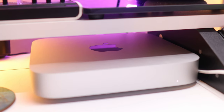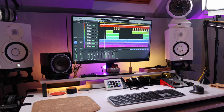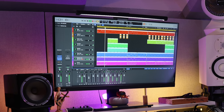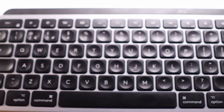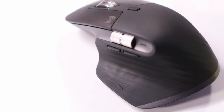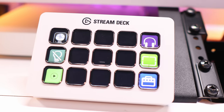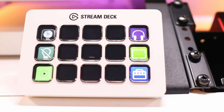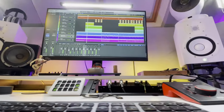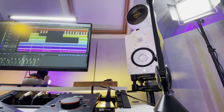The computer is a Mac Mini — works fine, it's quite nice. I've got a 4K Lenovo screen. Maybe I should have gone for the ultra-wide, but it works really well. Keyboard and mouse are Logitech MX something or other — works really nicely. I recently got the Stream Deck so I can turn my lights on and off, turn my guitar amp on and off, choose which lights I want, switch my monitor outputs — it's really quite cool. I haven't even scratched the surface of what this thing's capable of. I wanted to set it up to reply to emails with a bunch of canned responses.